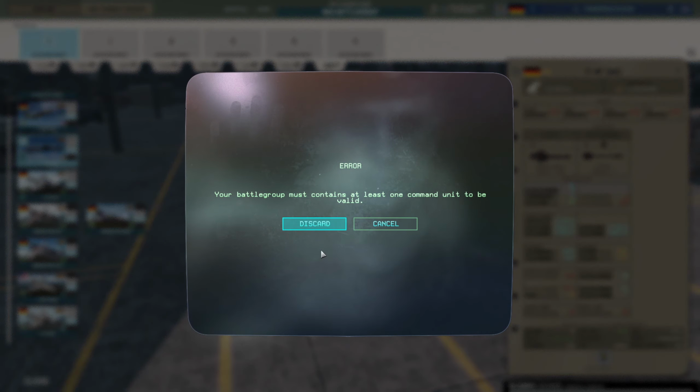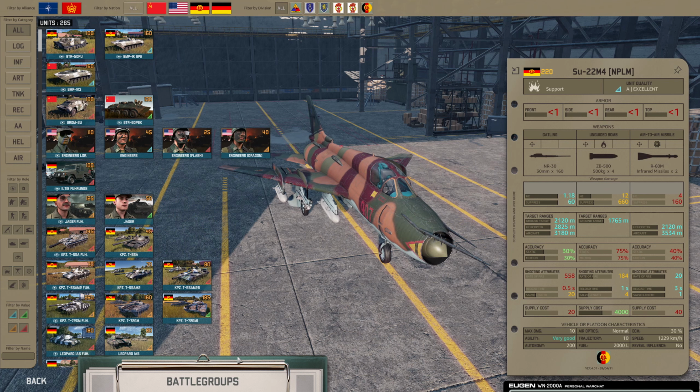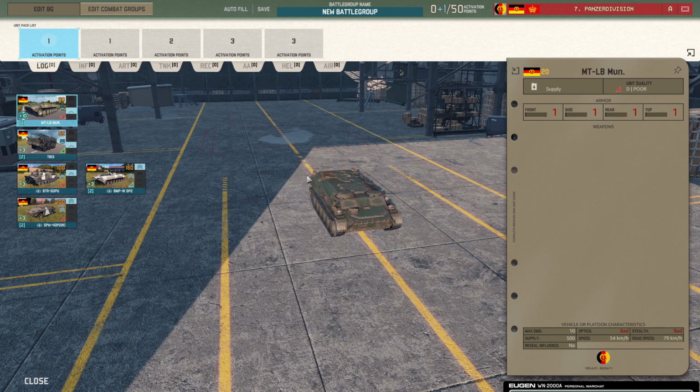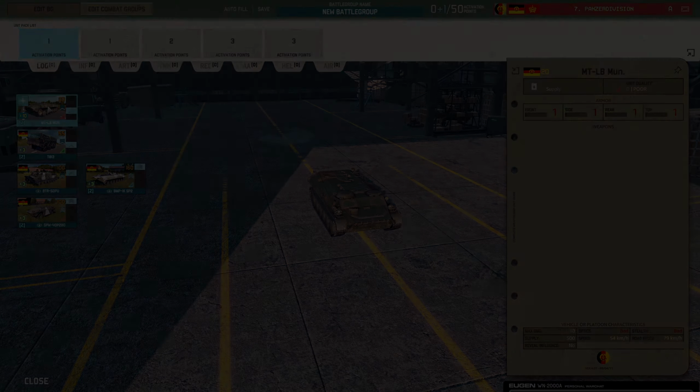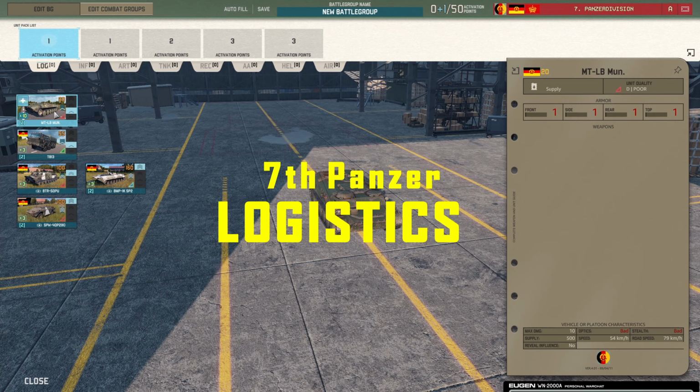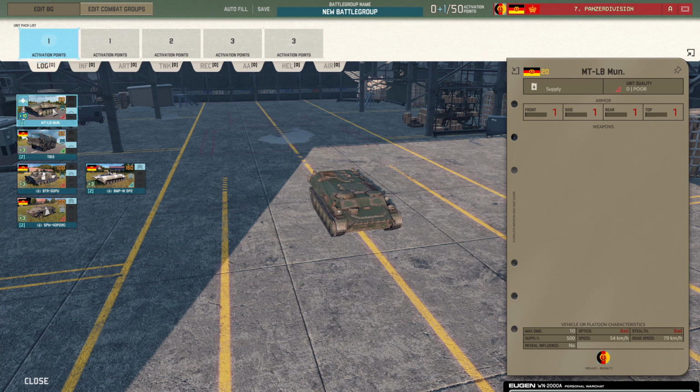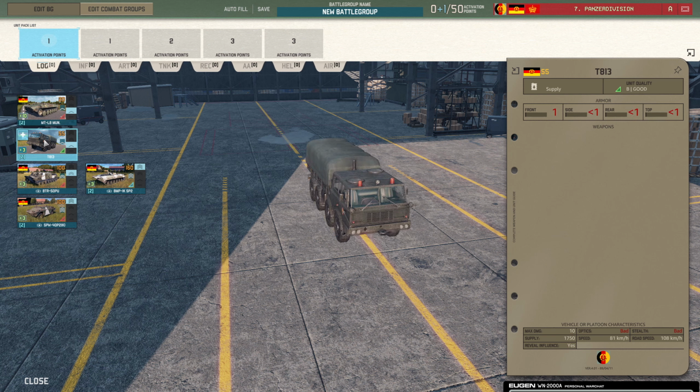Let's exit out and just discard that, and let's have a look at the 7th Panzer Division on the Pact side. So, a little bit different here. We don't have as many options in terms of the supply vehicles. So you have an armoured one, but not a little truck that also has 5 or 800. That's 20 points. I'd honestly be giving that a wide berth. Instead, I'd just bring plenty of the T813s. Yes, they're 55 points, but they have a bigger amount of supply.